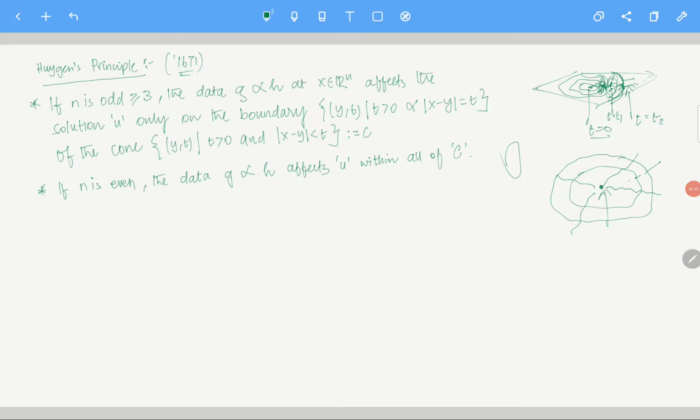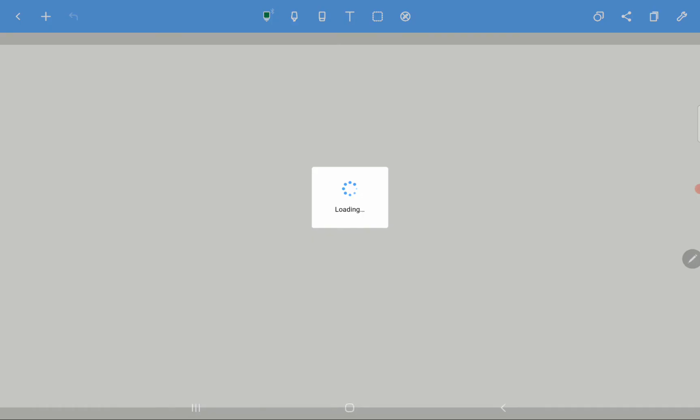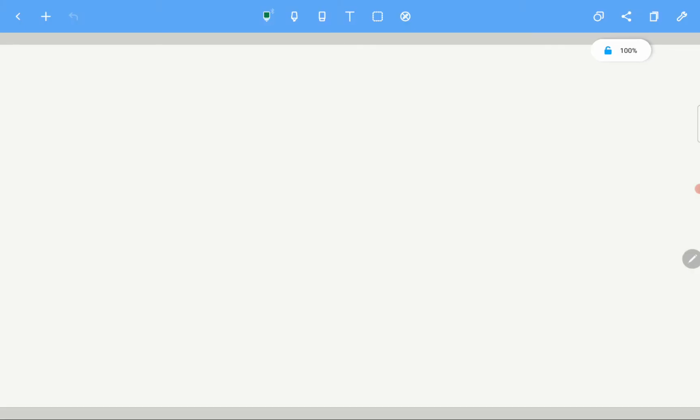Right, now we move on to something, so let me do it in a new page. We move on to something which we did in the heat equation also. Here we are going to do something called speed of propagation. So we are going to show that the wave equation, in our setting, admits finite speed of propagation. Okay, let me explain to you what all of this means, what finite speed of propagation means, first of all, in the mathematical sense, of course.